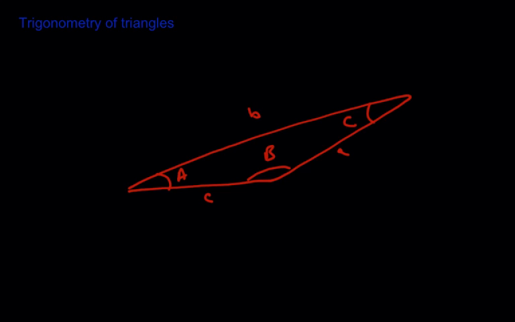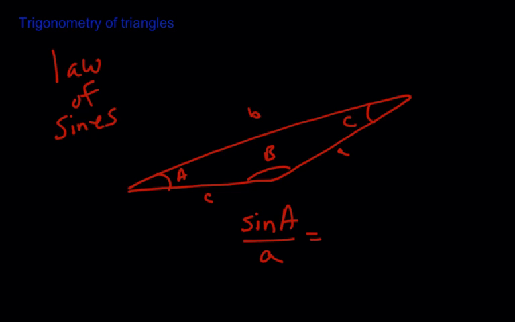just a whole bunch of ratios, and this is a pretty simple thing. I'll write it up here so we know. The law of sines. And what that says is that the sine of angle A over the opposite side would then equal the sine of angle C over its opposite side. And that equals the sine of angle B over its opposite side, usually.